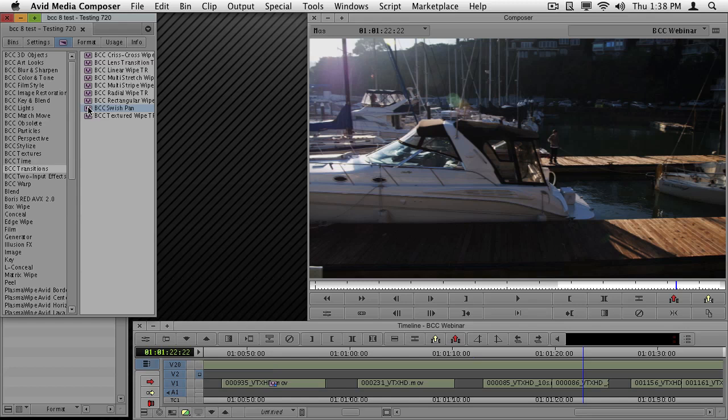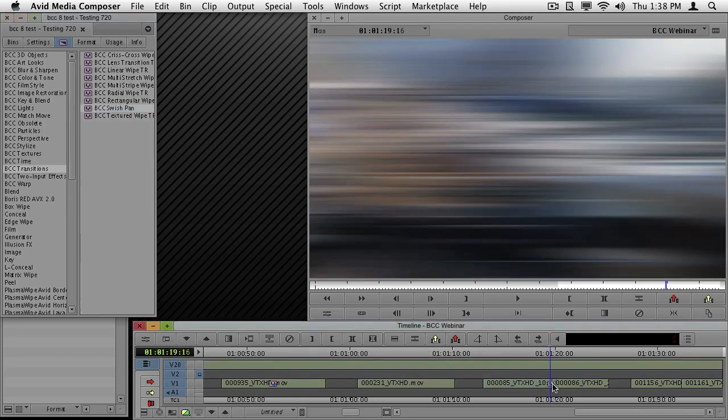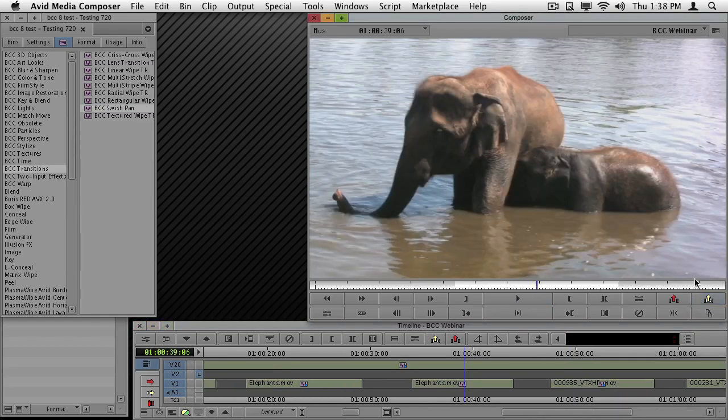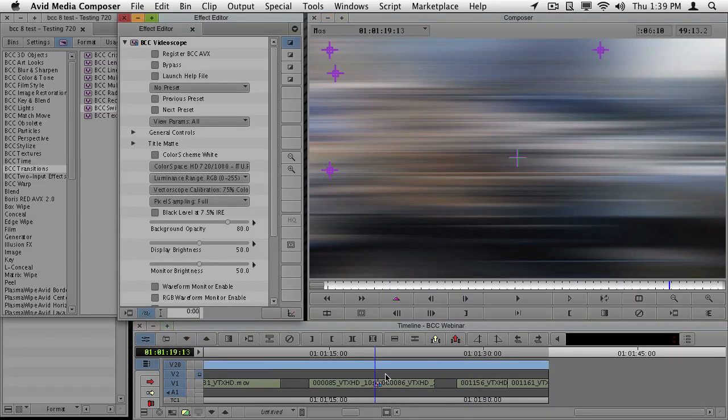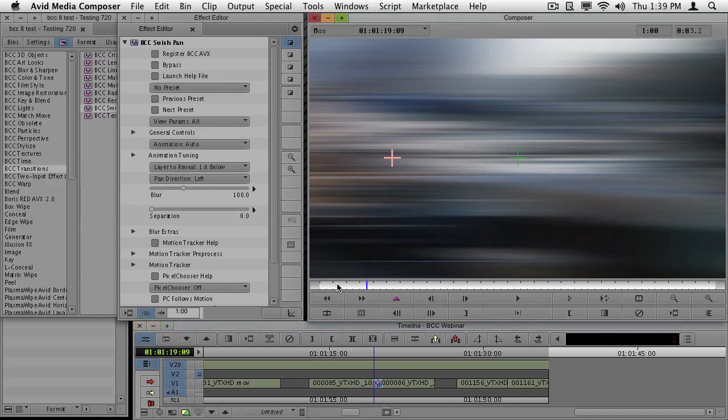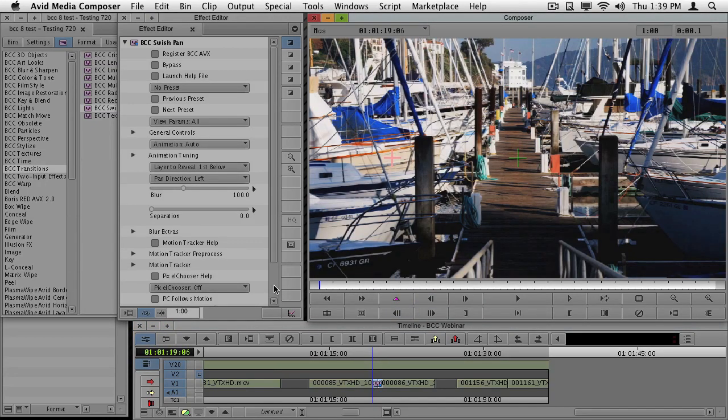It's one of those transitions that I might use when I generally teach. I teach most of my students, you know what, you can use two transitions, a dissolve and a cut. I like dynamic transitions that don't call too much harsh attention, and the Swish Pan is definitely one of the nicer ones, something that I can do in camera. And because I can do it in camera, I'm not still holding up the old film guy in me. Because it's something I could do in camera, it's something I feel okay doing in post-production.